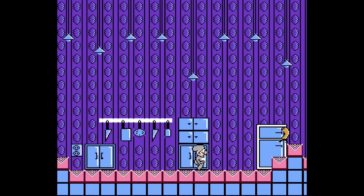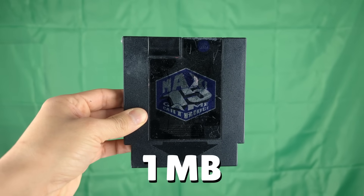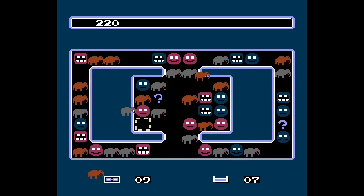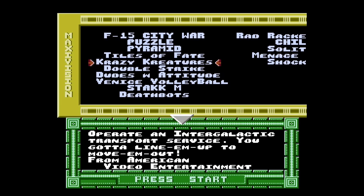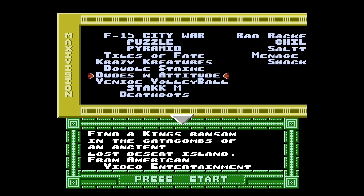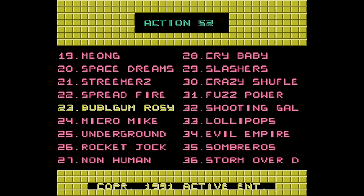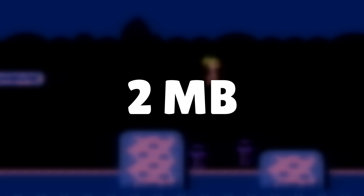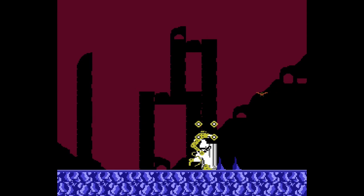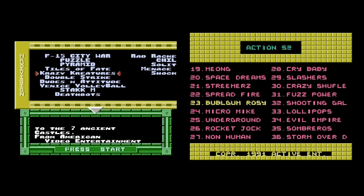If we're being technical, there are a couple of games that arguably don't count. The game Maxi 15 is 1 megabyte in size — huge number — but there's an obvious reason for that: this isn't just one game, it's 15 games on a single cartridge. Of course it's going to be high in ROM space. Same thing with Action 52. Forgetting for a second that this game is terrible, the developer has really stuffed this to its absolute max — this is a 2 megabyte game. That's insane. If we're being technical, this is the biggest NES game ever made, but neither of these games should count because they're compilations.